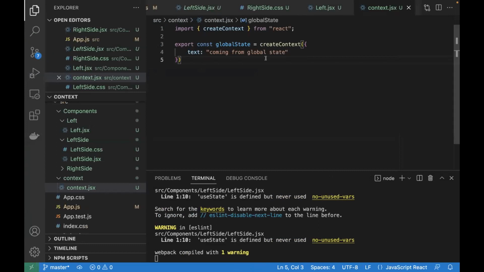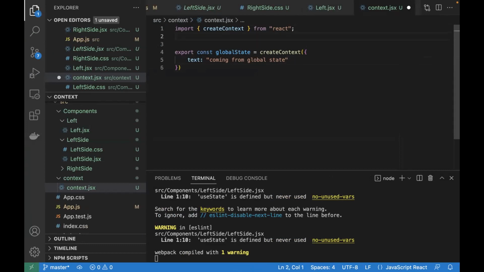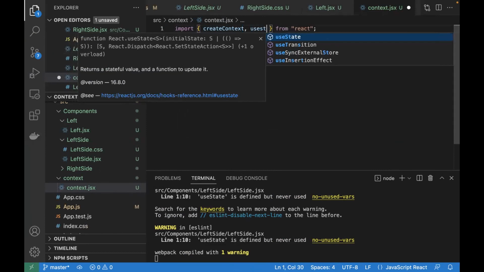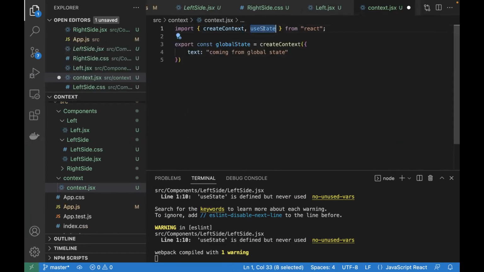So could it be, in that side coming from global state, could you set that equal to the state hook? Like if we do, let me just import useState real quick. Right, useState.